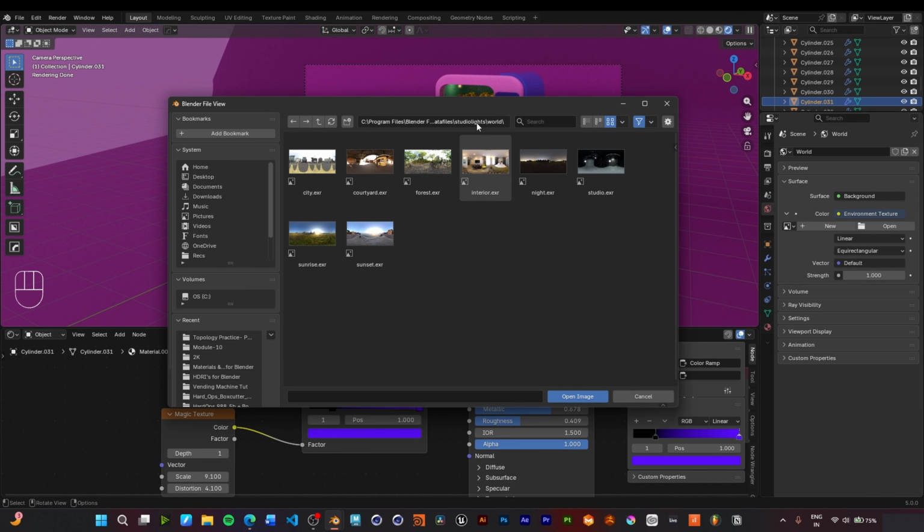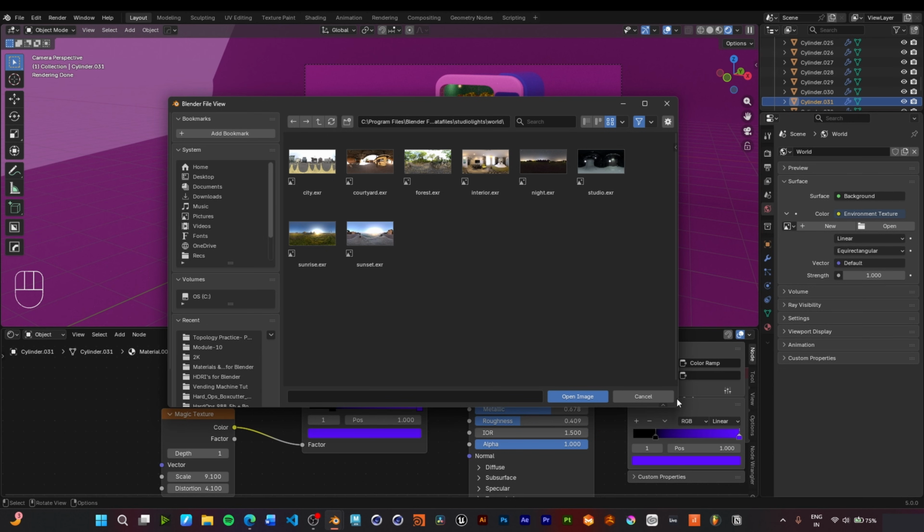So you don't need to memorize all this. I'll try to add this path in the description so that you can copy paste it from there. I'm not very sure about how this will work in anything other than Windows like Linux or Mac, but I'll try to find it and add it in the description as well, for anyone who is not working on Windows. But for Windows, this is the default location. Just make sure that you change this 5.0 to that particular version of Blender that you are using.